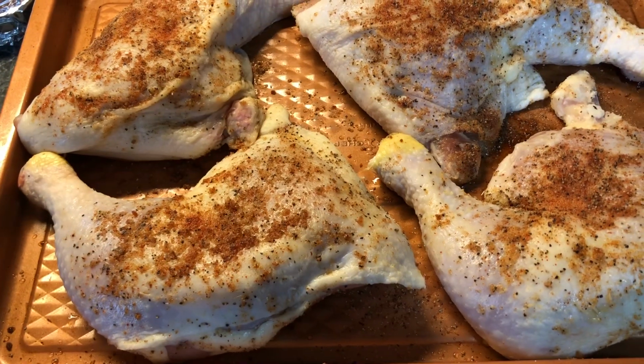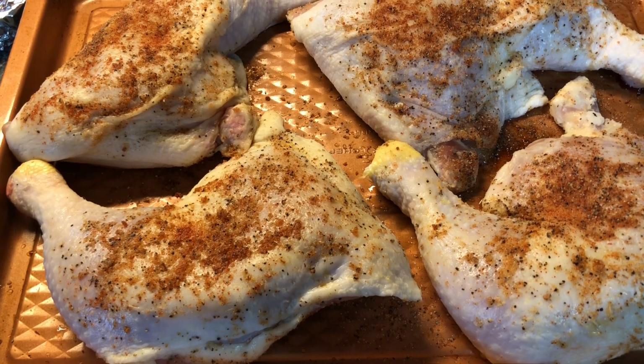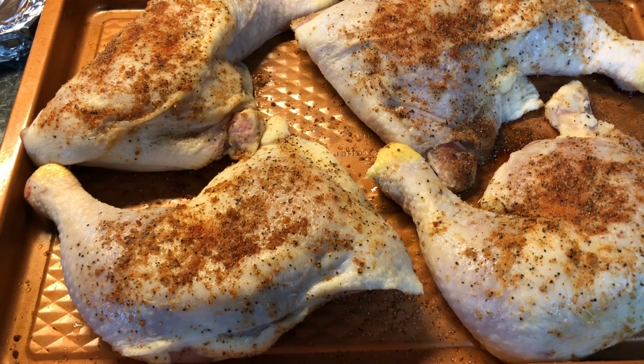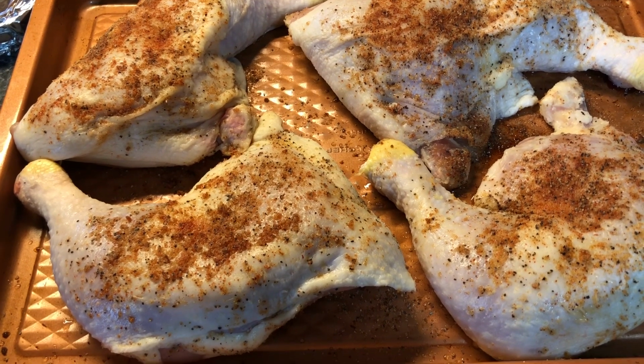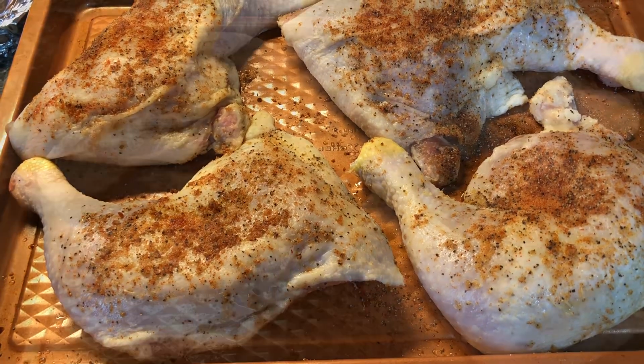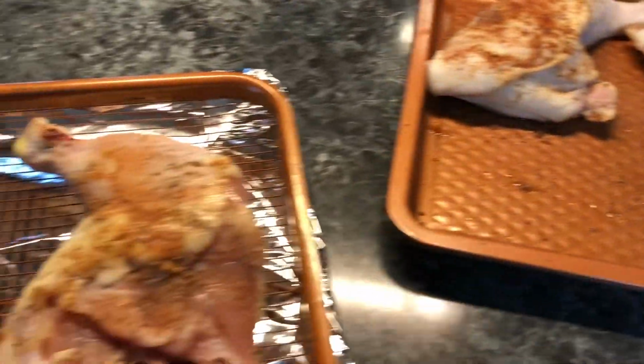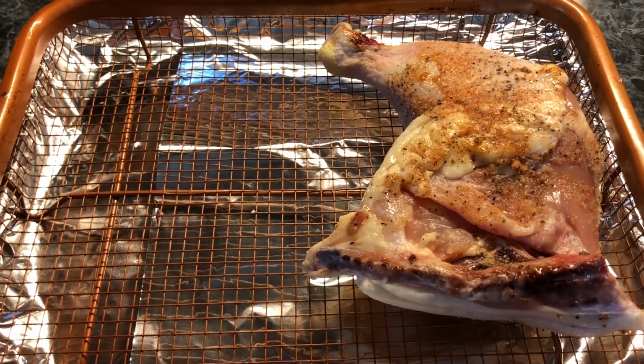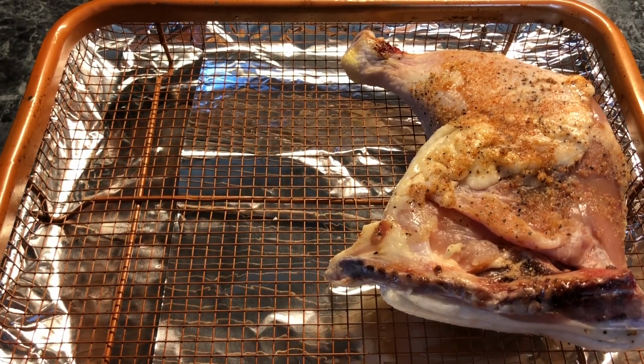It is about 1/2 hour until our dinner, and I just pulled the chicken quarters out of the refrigerator. I made the rub this morning, and they have been sitting in the refrigerator for about 8 hours. I have decided to air fry them, and I'm able to put 2 of these leg quarters onto my air fryer basket at a time.